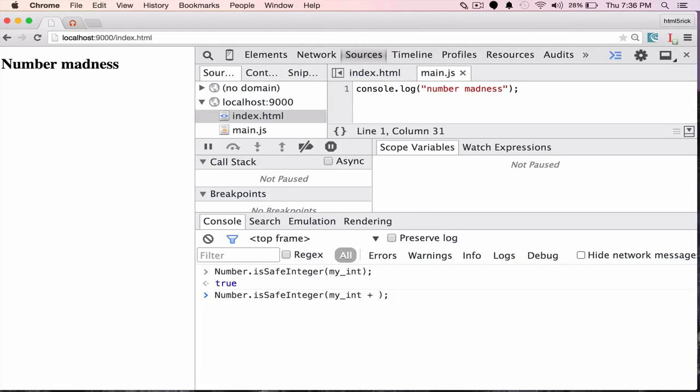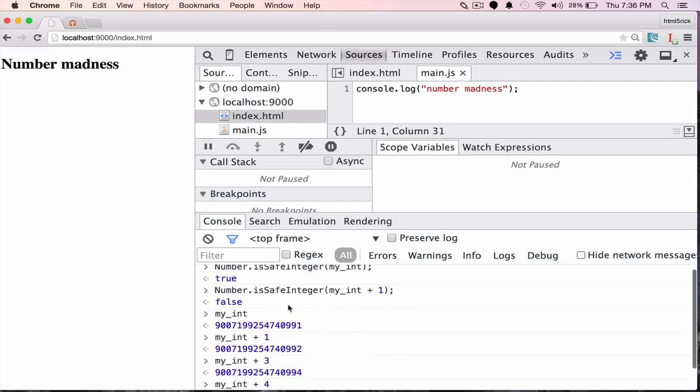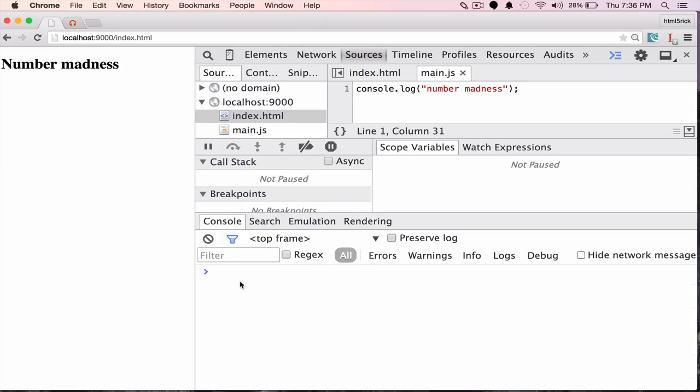But if you start adding things to it, even though you might originally get a decent result, it's still not safe. And you just have to be really careful. You think it's working, but actually it's not working so well. It's not doing exactly what you'd be planning, so you just have to be a little careful with very large numbers. And let's have a look at very small numbers.